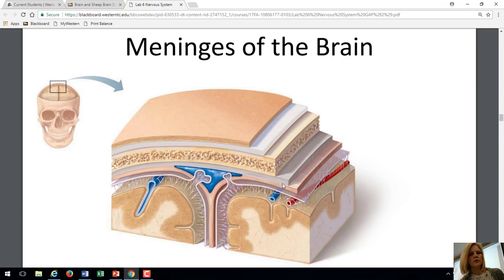So you've got the dura mater, arachnoid mater, pia mater. So if we're looking at just specific layers here, you could point to this bottom layer here if you want to just kind of keep them right in a row. So the beige layer, the pia mater, dura mater, arachnoid mater, pia mater, in order from top to bottom. And then that subarachnoid space is where that cerebral spinal fluid is found.